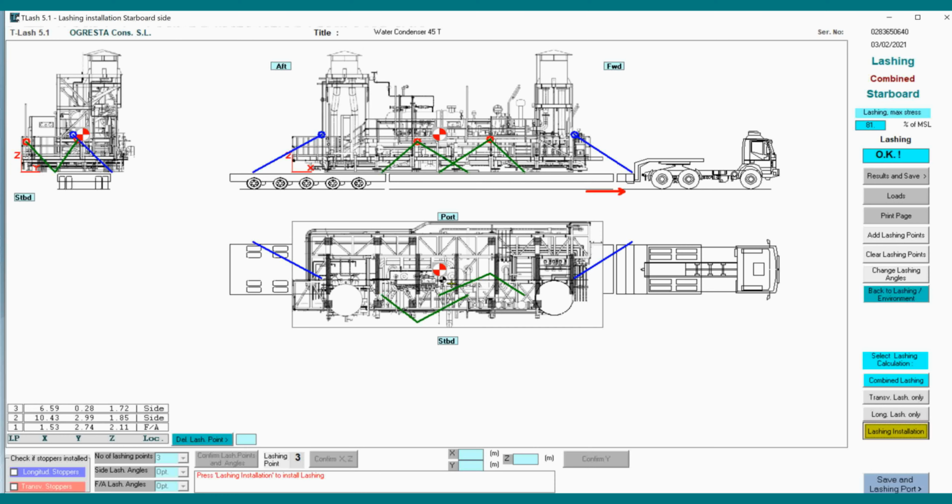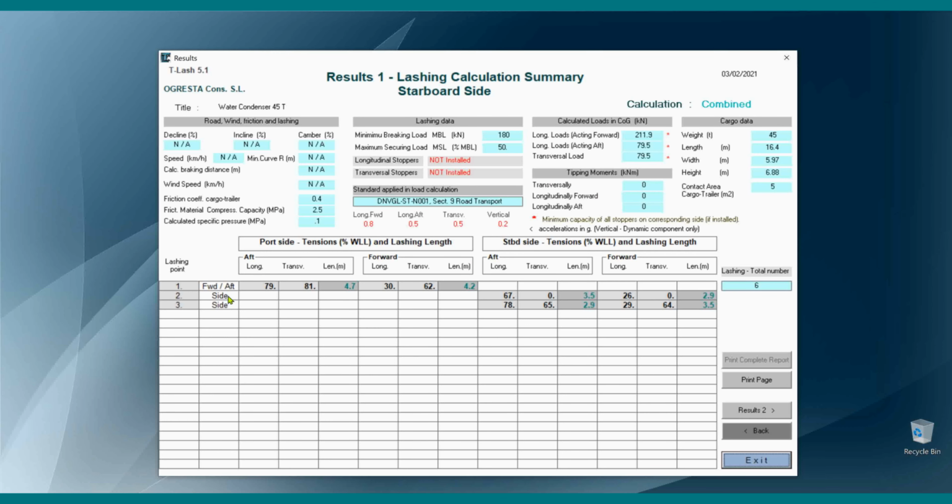And if you take a look at this side lashing that is connected deep inside and is working transversally in opposite direction, you will see that it will not take any transversal load. Look at here. This is side lashing. Here we are. Results, see, and you can see this side lashing transversally zero is taking only longitudinal loads.